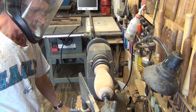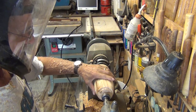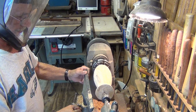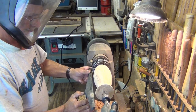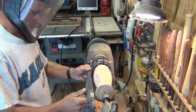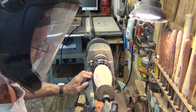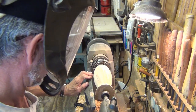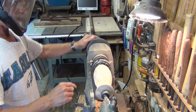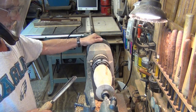Be a good size for my cannon. And I still got a flat spot here, so I will work that up. Might as well keep it in between centers until I'm done with all the exterior shaping on this.